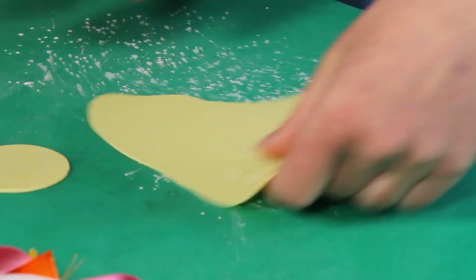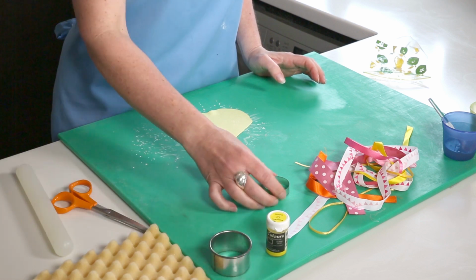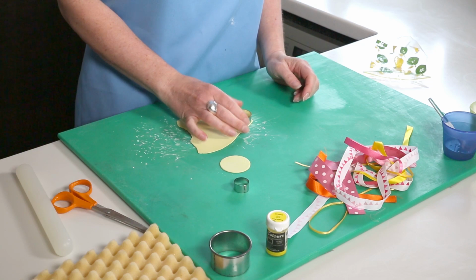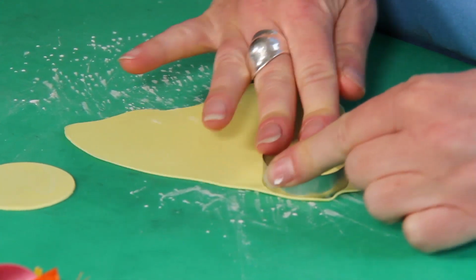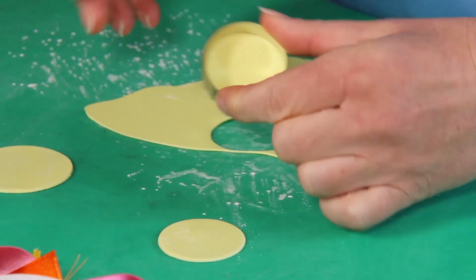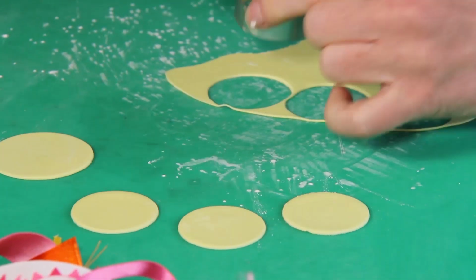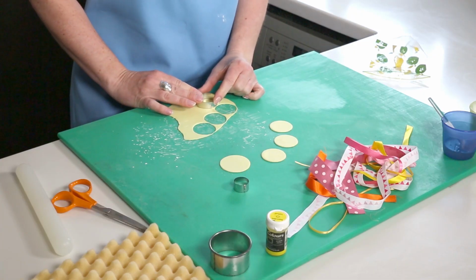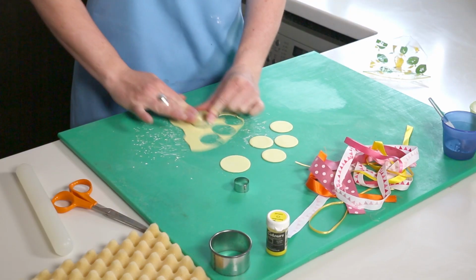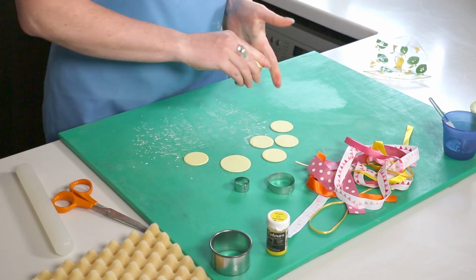Okie dokie. And then, this is the cutter I used for my first circle. I'm going to choose a cutter that's ever so slightly smaller to make my ruffles. So I'm going to cut out, see how many we get out of this sheet. 1, 2, 3, 4. Ooh, we don't quite get 6. We can roll out another one in a moment.